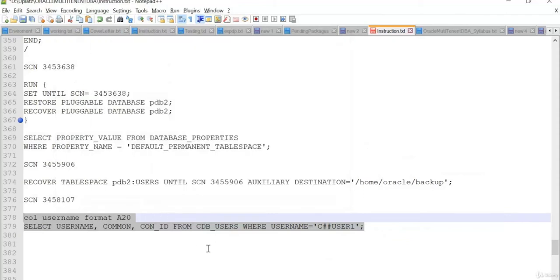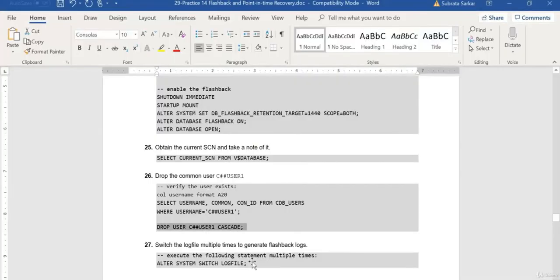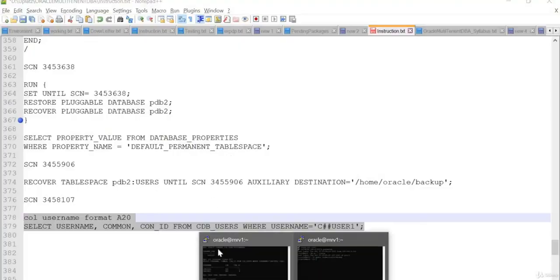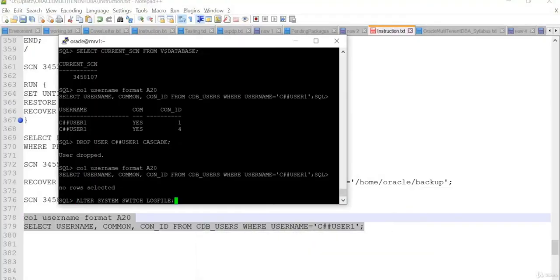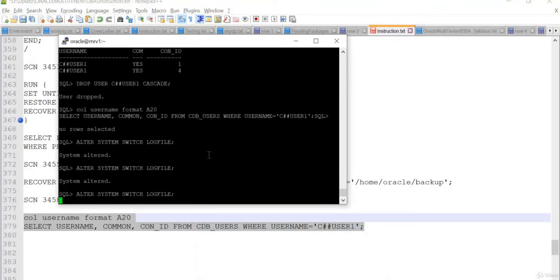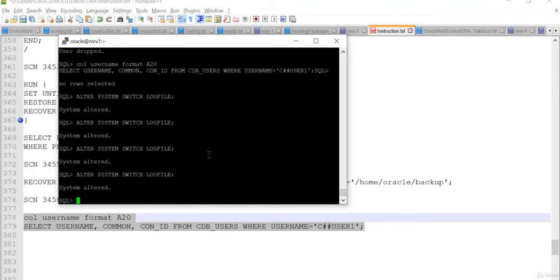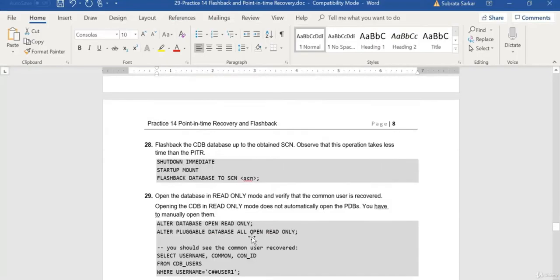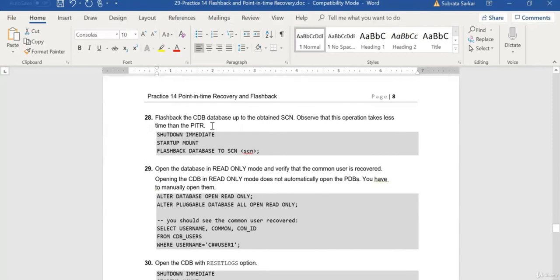So now we'll switch log file multiple times. Okay, multiple times we have switched log files. Now flashback the CDB up to the obtained SCN.